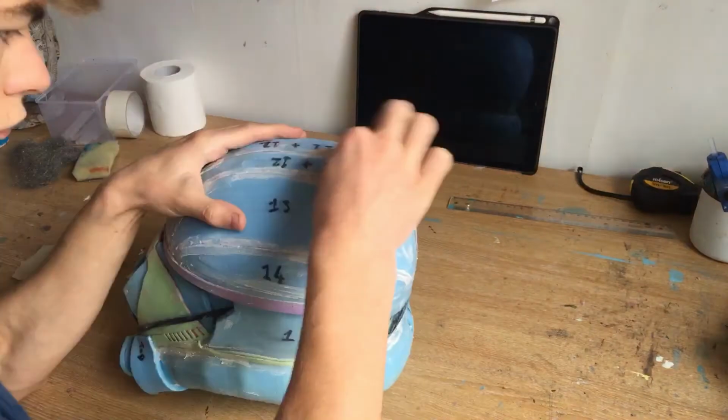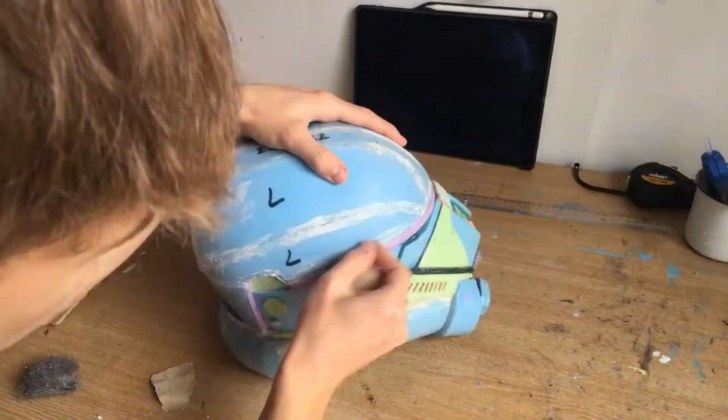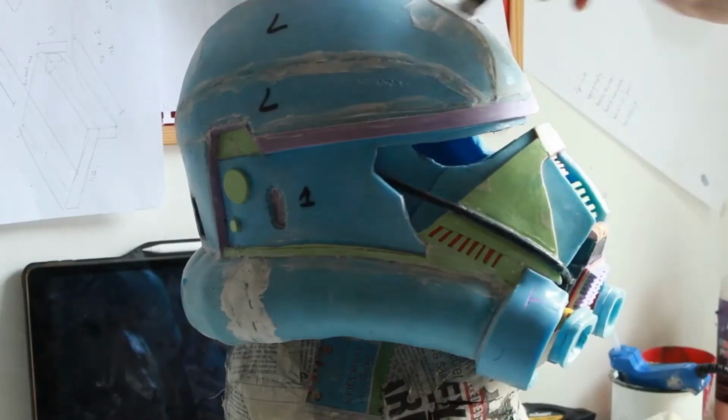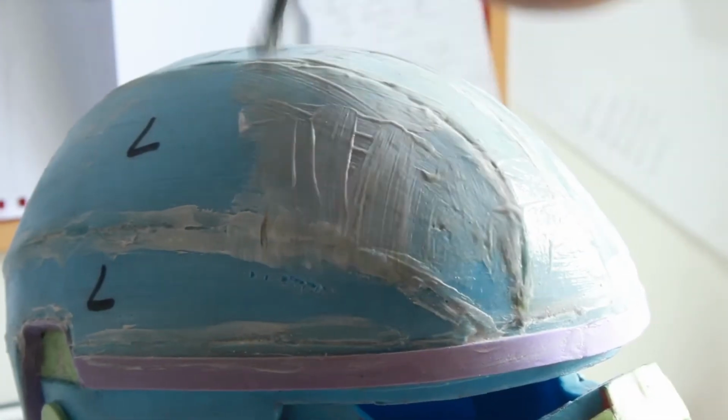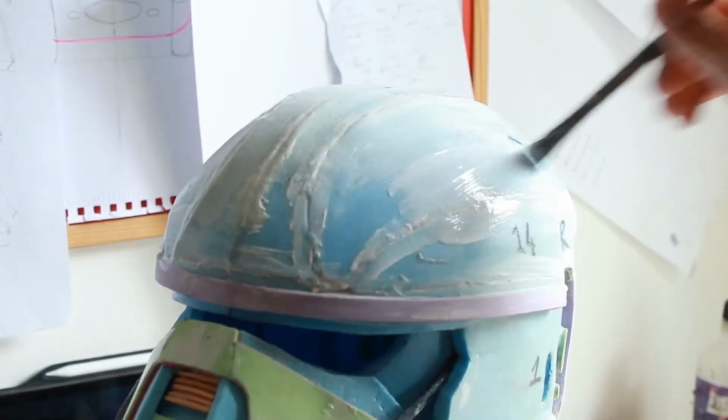Once my plaster had then dried, obviously, and after I'd sanded it back, I then went over with a much thicker PVA coat than the first 2 that I gave it, to really try and layer it up and create a smooth and flat surface that was then good for painting.